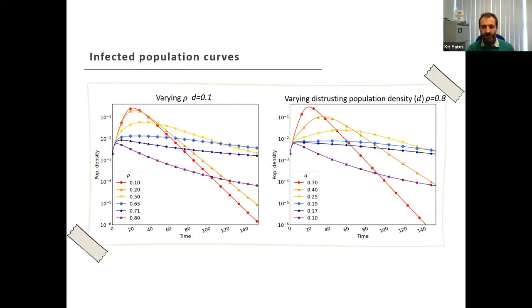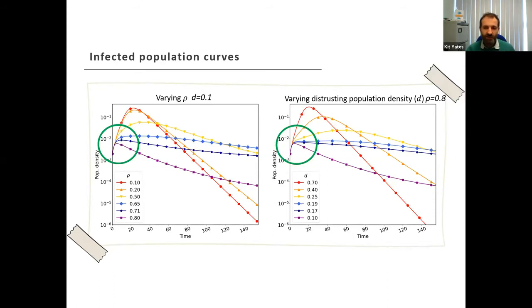you can get the disease taking off. The other thing I should say is that at the start, when the population is completely unaware, what you tend to see is an initial phase of sort of free infection. All the curves follow the same trajectory. The information dynamics actually doesn't have a big impact there because no one knows they're infected yet. But as the number of cases increases, the number of infected individuals realize that they're infected, then the awareness generated by that means that people start to take precautionary measures and reduce transmission.